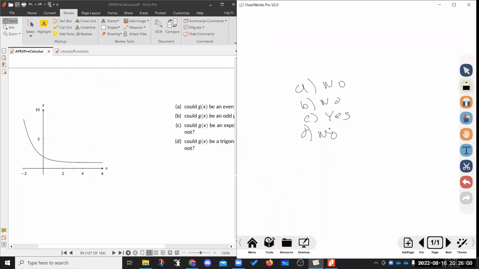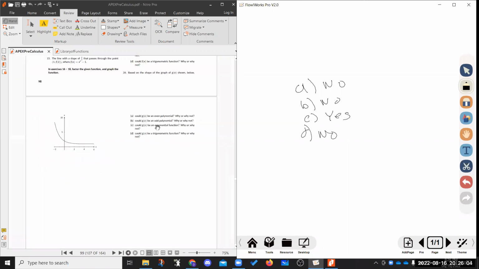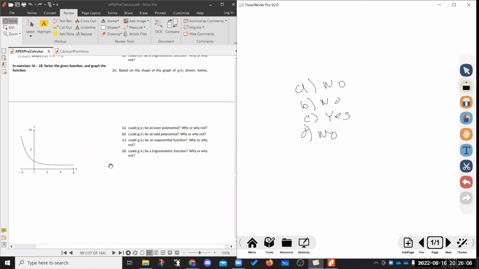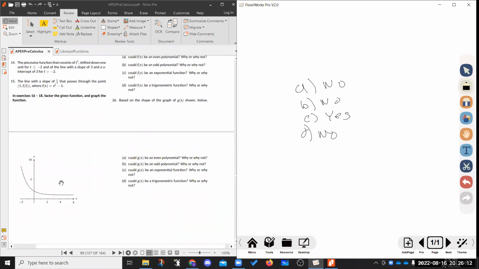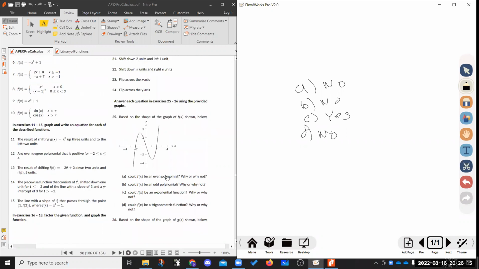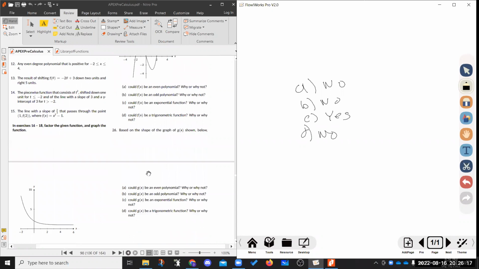No. So you're going to need to get to where you can look at graphs and say, I look at it and I see what the shape of it is. This one looks cubic. This one looks exponential. You have to just look at things and say, I recognize what the parent is of that child. And you're going to be able to figure out the transformations from the graph and be able to write the function from there. Okay, that's it.